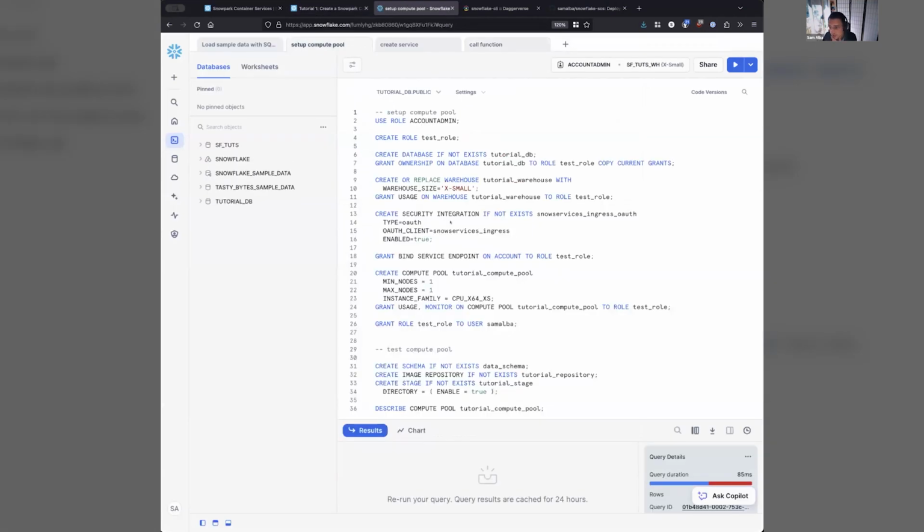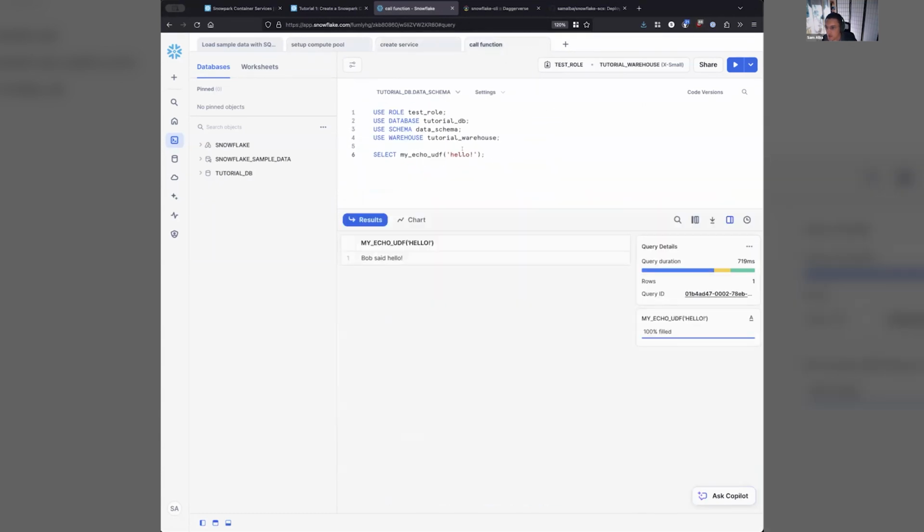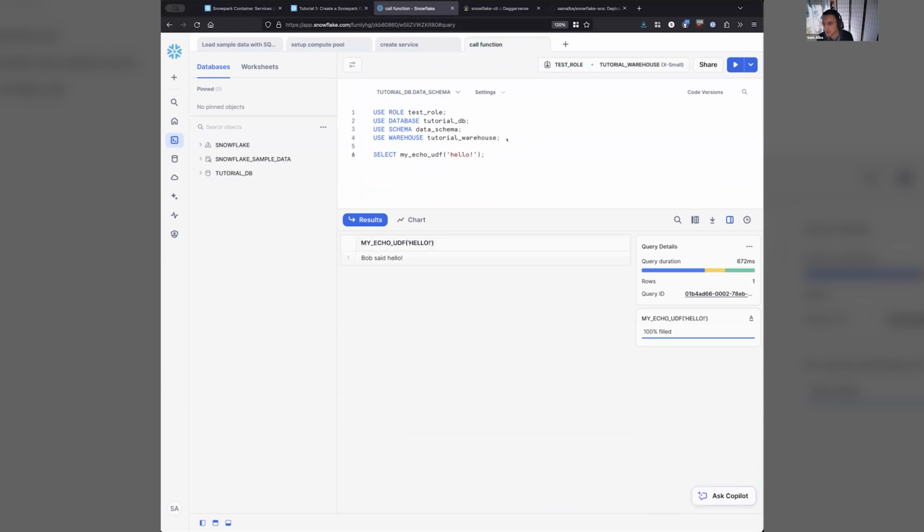I won't do it for you here, but just to give you an idea, that's the Snowflake Snowsight interface that you usually use with Snowflake. I created a compute pool, created a service exactly like in the tutorial, and then called the function, and boom, I can call the function that I just deployed from the tutorial. That said, when I completed it I thought, well, it's not exactly the kind of dev environment that I would like.